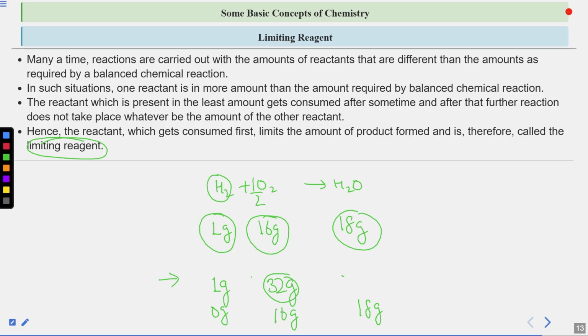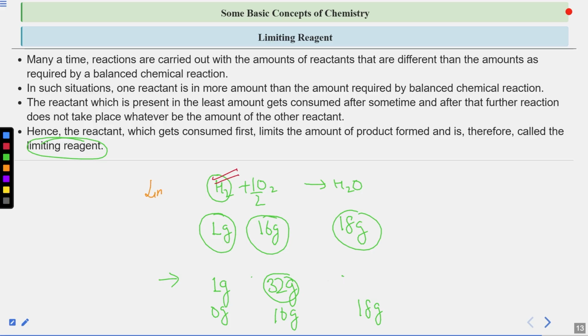Okay, again I am repeating it. So suppose in the reaction you have the 1 gram of hydrogen and 32 gram of oxygen and the product is not formed. If the reaction goes to completion, then 1 gram will react with the 16 gram of O2. As a result, the hydrogen will be consumed completely. So 0 grams will be left. After consumption of 16 gram of this oxygen from 32 gram, you will be left with 16 gram of oxygen and the formation of water will be 18 gram. So we can easily say that hydrogen is the limiting reagent as it was present in the lesser amount, whereas your O2 was present in a greater amount, which is already left. So H2 is the limiting reagent.